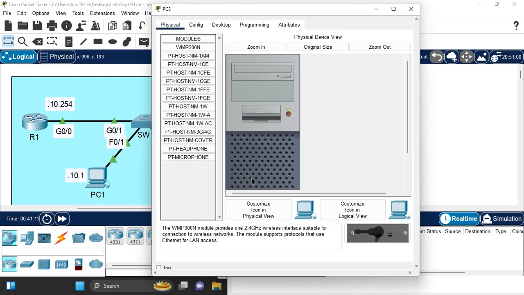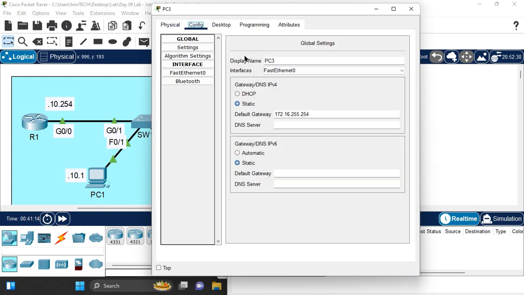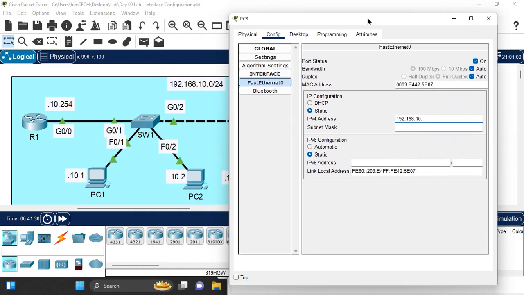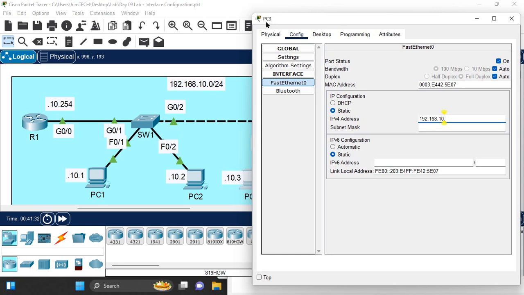Go to PC3, same thing, go to config, paste the default gateway. Now go to FastEthernet, paste. This is PC3. You can even see the name up here. PC3, we say .3.